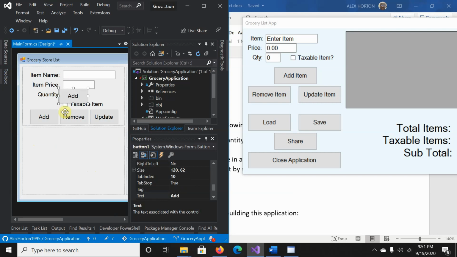Copy and paste that button there. This button is going to be load. This button is going to be save. This button will be share. This button will be close.